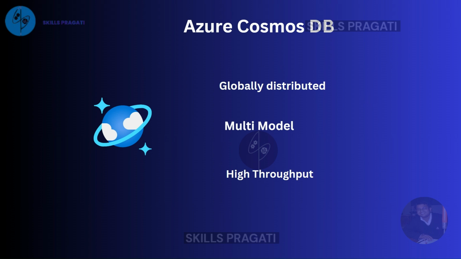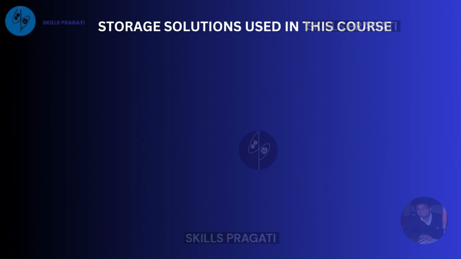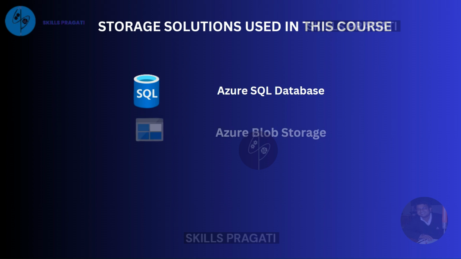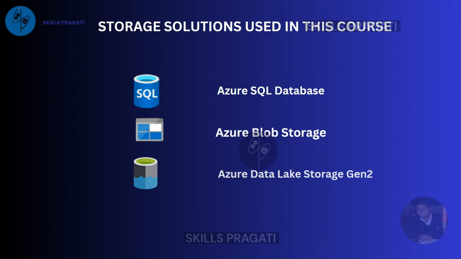So far, we've seen a number of storage solutions. Amongst those, we will be using the following storage solutions in our project. Azure SQL Database. This will be used as our reporting platform for Power BI. So, once we process the data in our data lake, we load them into Azure SQL Database and Power BI will report from there. Azure Blob Storage. This will be used as a data source for one of our data sets. Also, we'll keep our scripts and config files in this. Azure Data Lake Storage Gen2. This is our data lake for our project.